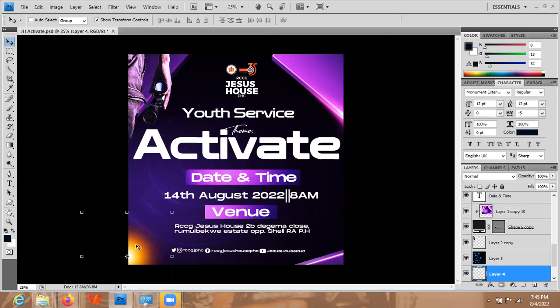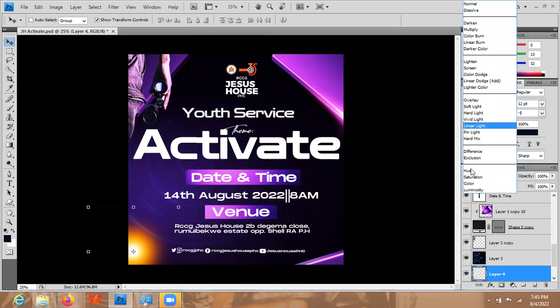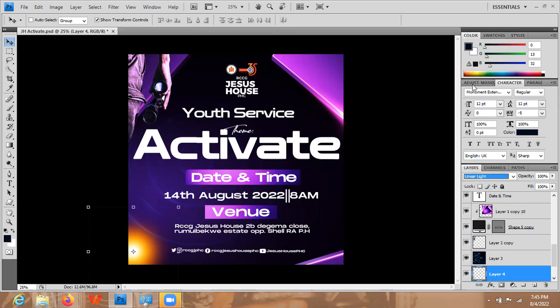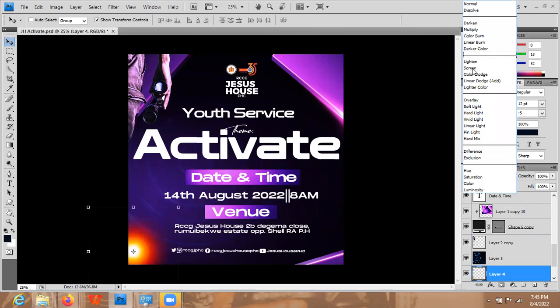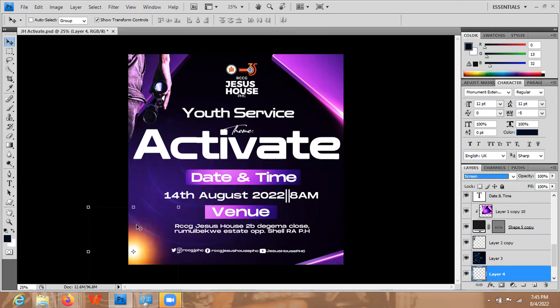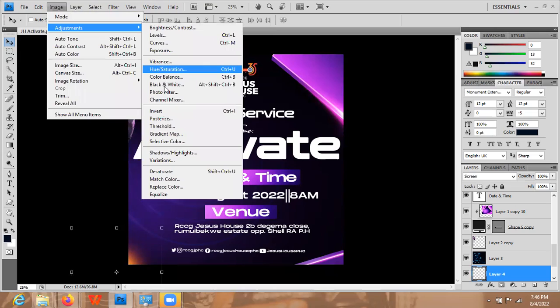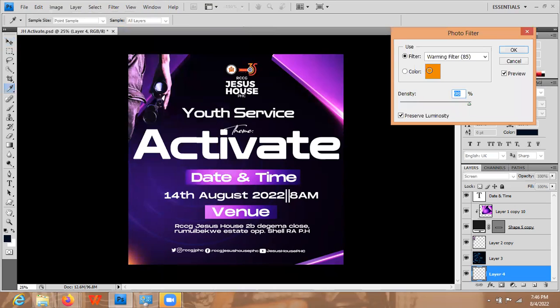So I don't want this yellow stuff, and so I'm just going to leave it at linear light or screen. Screen will be better. So now I'm going to change this with the photo filter to see if it can give me a little bit of the purple.